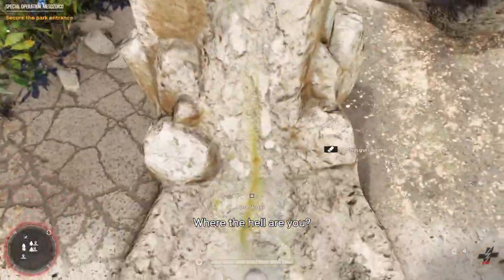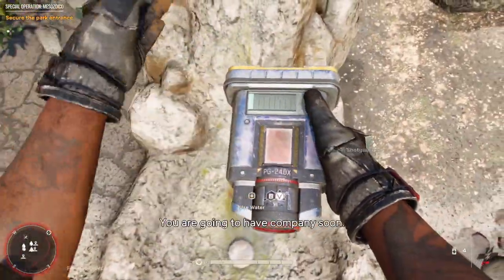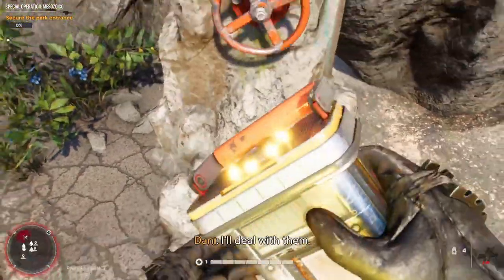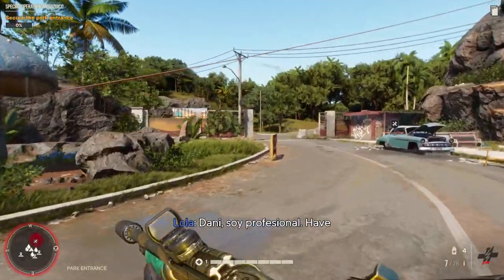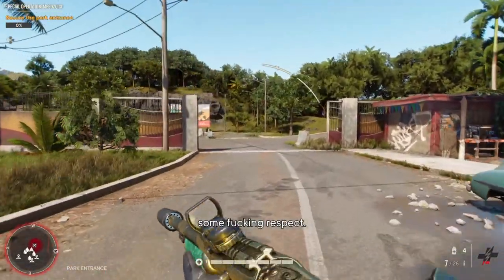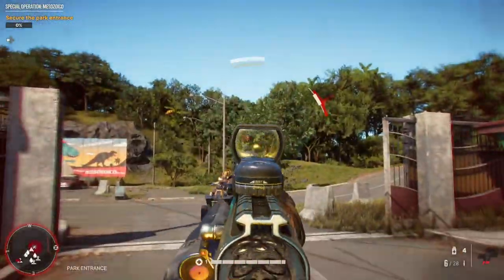Where the hell are you? Had to dodge some patrols. You're going to have company soon. I'll deal with them. Just get here and don't crash the car. Great excuse.